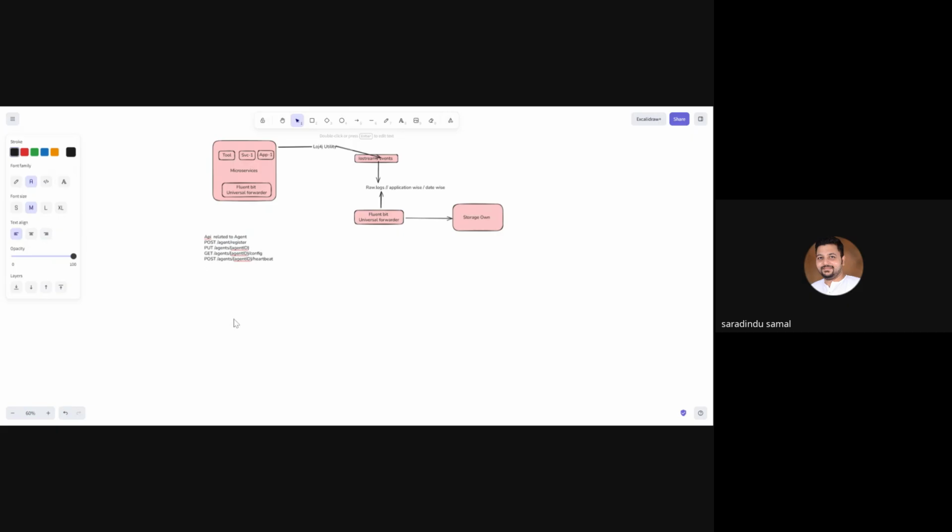Apart from agent-based data pushing to the system, we will use some API-based ingestion as well. Maybe in the interview we don't need to take care of both parts, depending upon the interviewer, whether we are going to use agent-based architectures or API-based, directly pushing the information to our services. I will go ahead and write down the API-based ingestion as well as file-based ingestion that we are going to take care of.